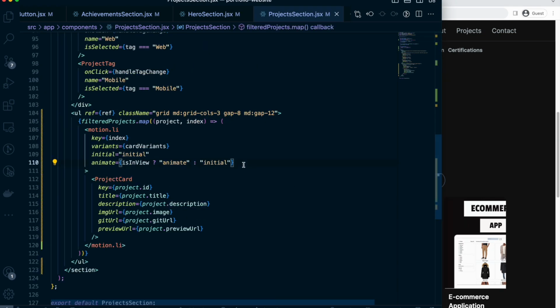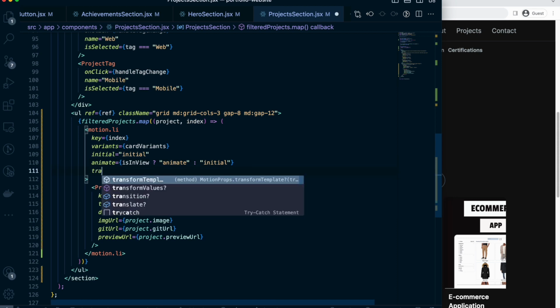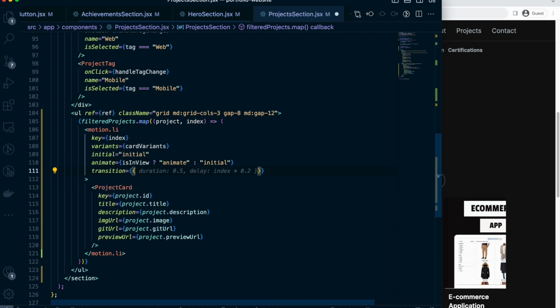And back to the transition, we're going to utilize this index right here to determine the transition. Each project would be delayed by whatever the index is, times a certain amount.